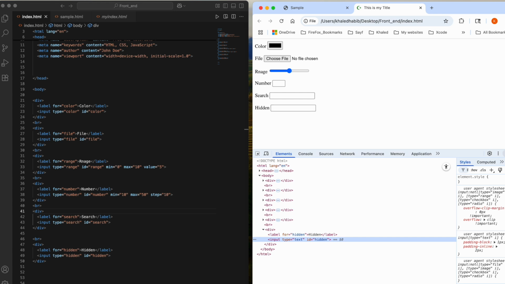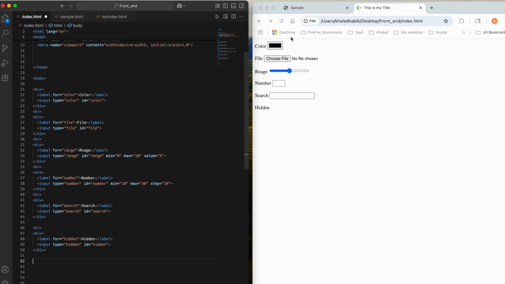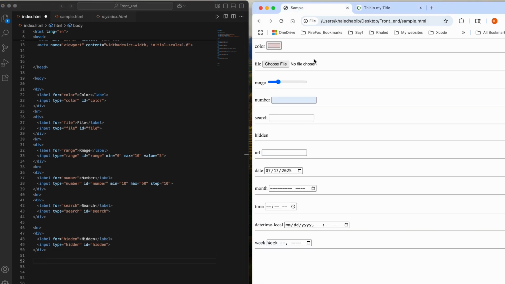Sometimes you do that, not all the time, but most of the time you use that. Use the hidden input when you have very private information, or for your own privacy you want to hide your password. Okay, after hidden, let's see in the sample file what else we have.